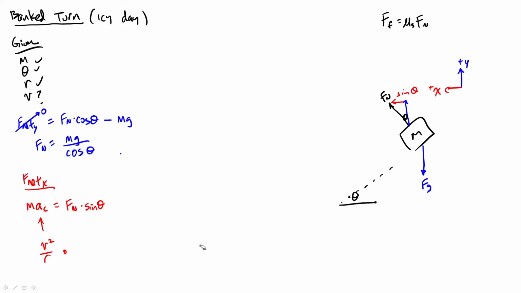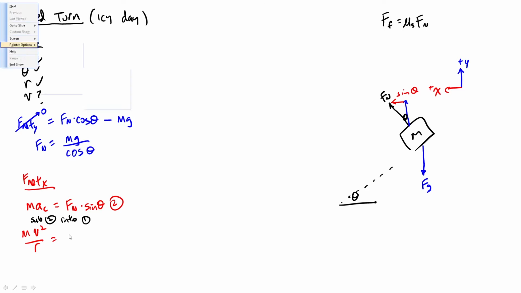In this case over here, since we're talking about a car that's going around a banked turn, we probably want to use this one over here. In other words, m v squared over r is equal to Fn times sine theta. Alright, now let's sub it in. So this is going to look like this. mg in the numerator. What else is in the numerator? Well, the sine theta from the original formula, and we'll have cosine theta in the denominator.